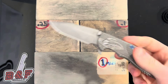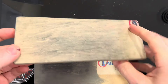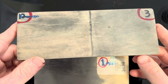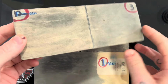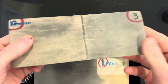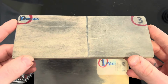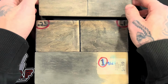All right, guys, so these are all dry now. After you finish applying the compound to one of these sides, you need to let it dry for at least 10 to 15 minutes, and that is going to keep all the emulsions from spreading around and becoming uneven, and it allows them to kind of lock into place, giving a nice even grit across the entire surface.